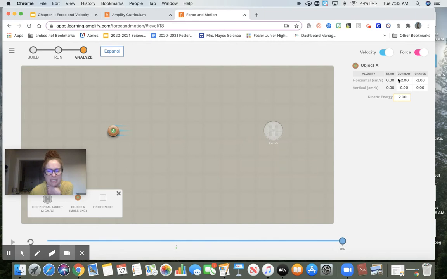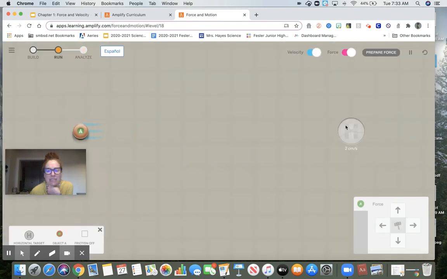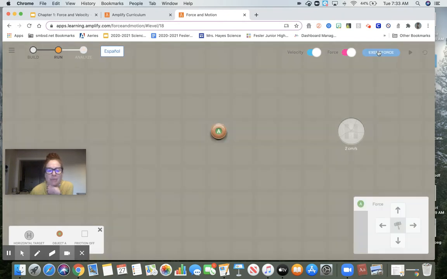I purposely picked that. If I go back to run and let it go, notice it doesn't go towards this or disappear into this, so I know that that is wrong. So I'm going to go back and reset it. I'm going to do a different force, probably in the other direction. So let's do it. I just pressed it once, exert force.